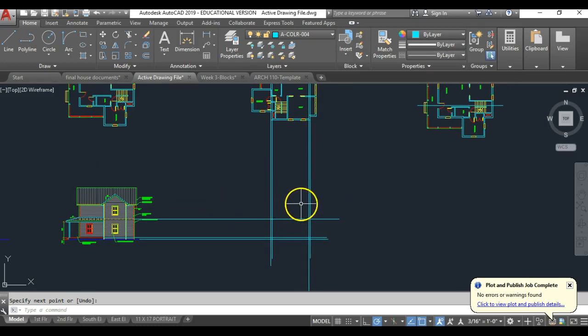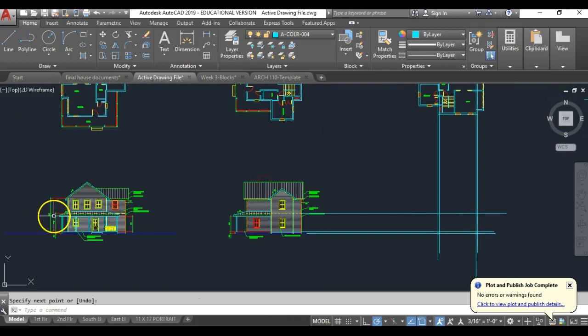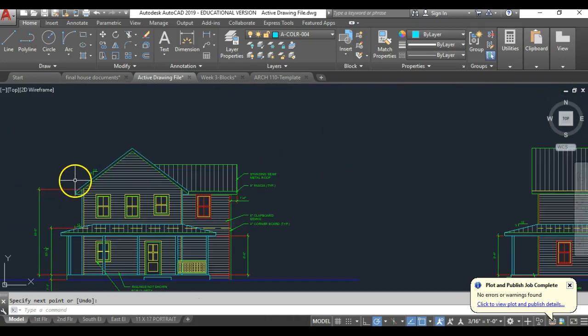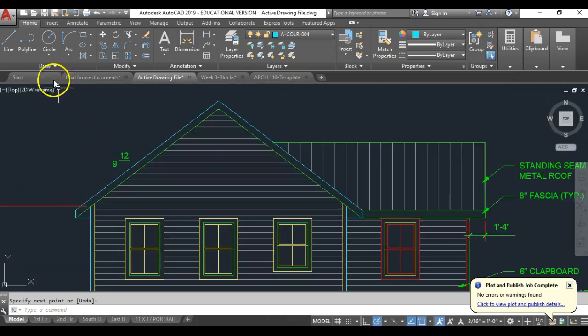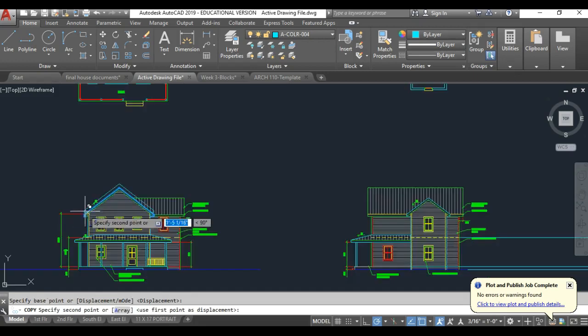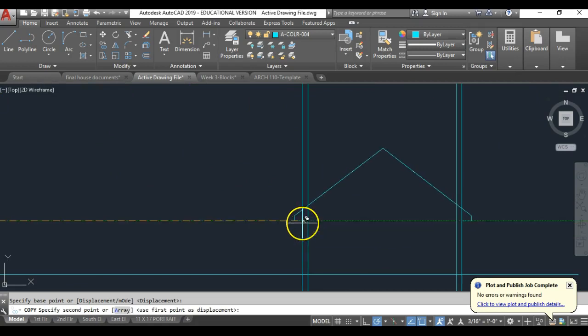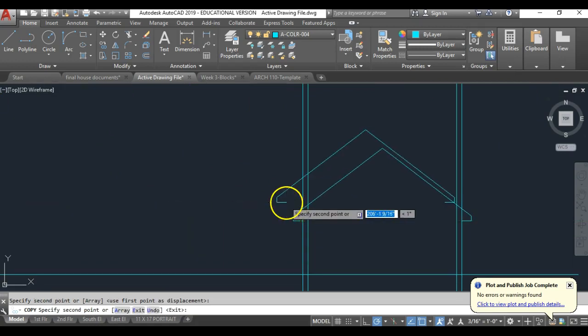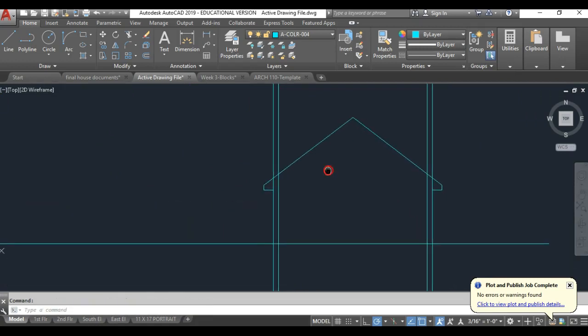And then the roof. If you look, the roof is really pretty much the same roof as this thing, so I'm going to take a shortcut. I'm going to zoom over to this elevation, go to copy, and take this exterior edge and select this line and this line and this line and this line and that little line and that line, and hit enter. Then from this base point right here, I'm going to copy right over to this base point right here. We can see it fits right into place.